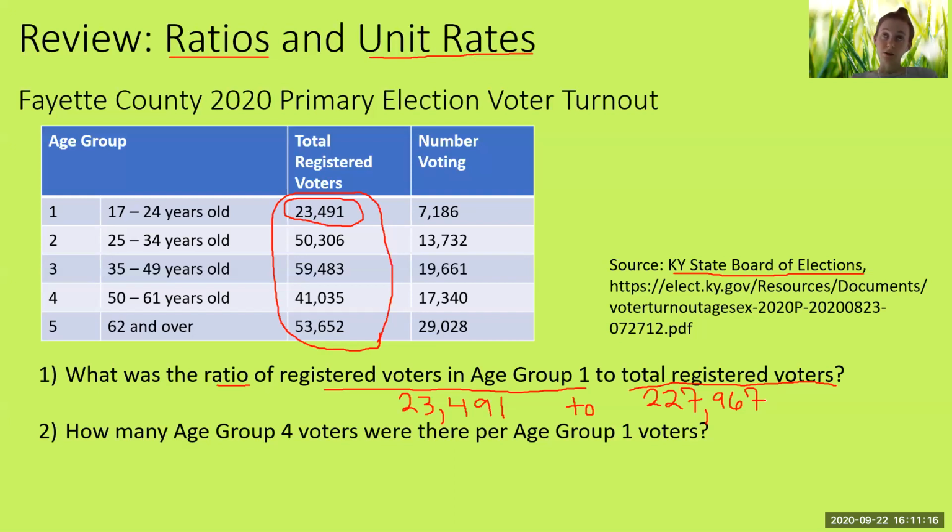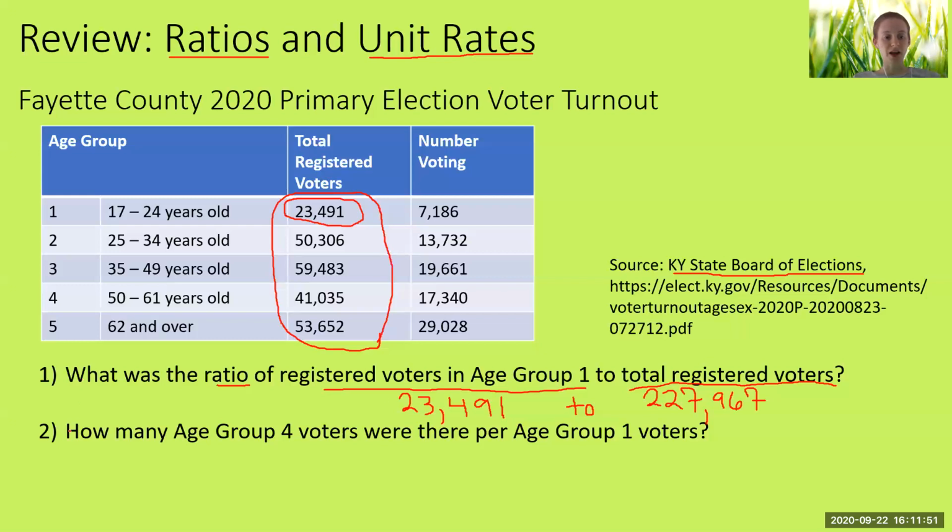Now, like we said in the last problem, usually with ratios, we reduce our answer as much as possible. We're not going to worry about that right now. With these numbers, they're very large, and it would take us quite a while to figure out if we can reduce them or not. We're not going to go through that. However, if you would like to know if you can reduce them or not, see if you can figure it out, and send me a message if you have questions about how you would figure out how to reduce them. Okay, so that is our ratio, number 1.